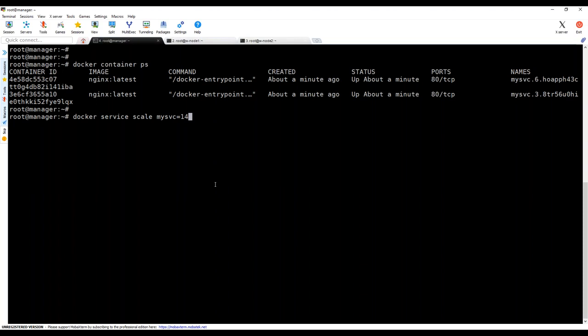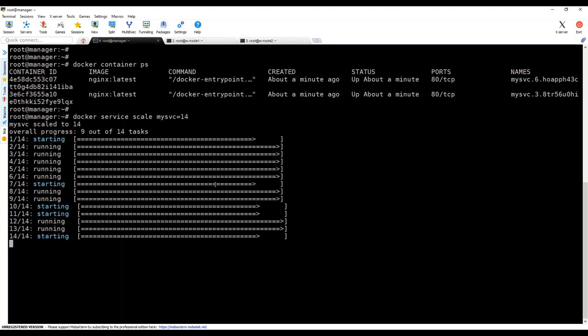Okay, great. I see that Atul says add another 14. Not really, Atul. It is altogether 14 I wanted, which means that there are 7 already running. So it is going to add another 7 for me, right? 7 out of 14, now 14 out of 14. So altogether it will be 14, not another 14 here, okay? That's what you do.